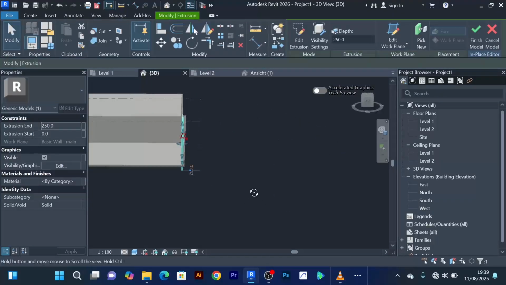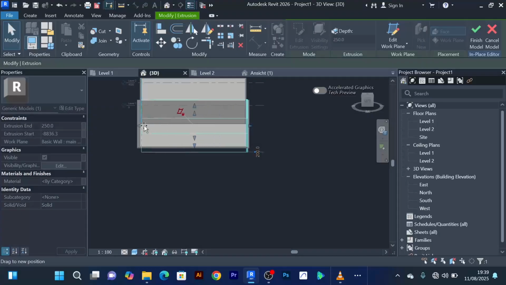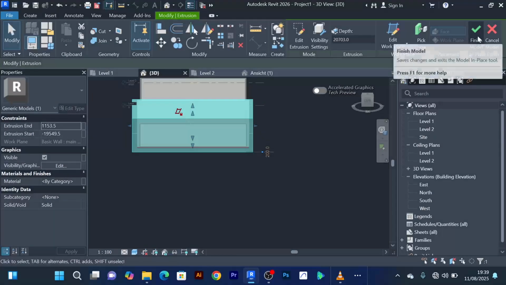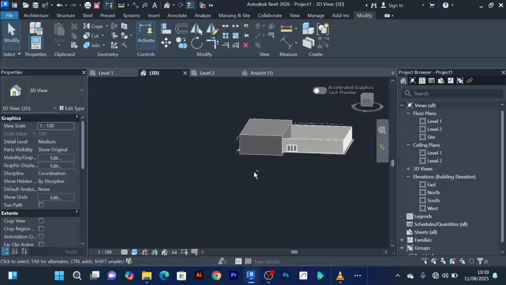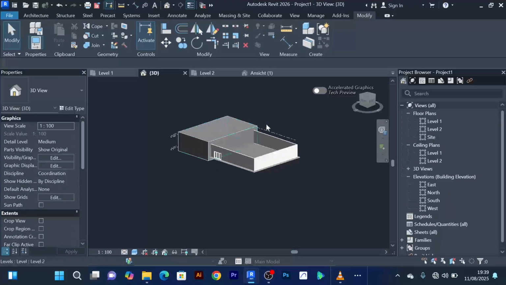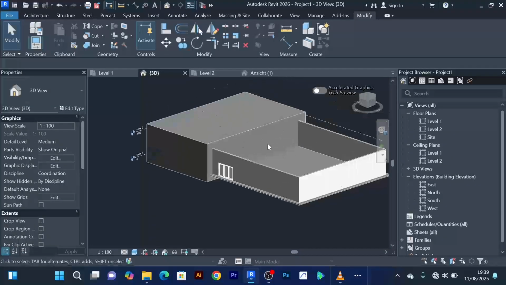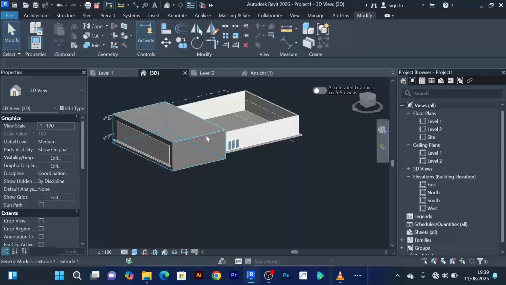So now after clicking OK, I can decide to just drag it all the way this side. See that? I can drag it like that and like this. When I finish, I should be able to have something like this. You see that? Now it has gone through the house, all the way the other side.